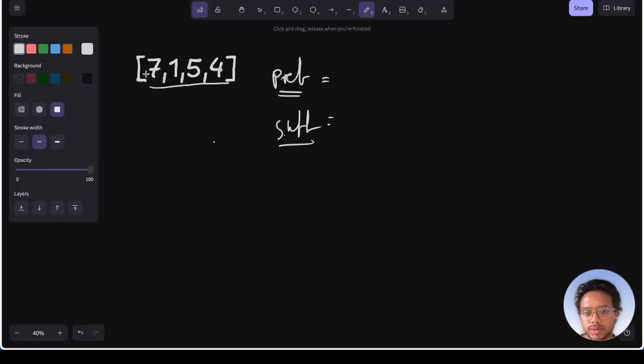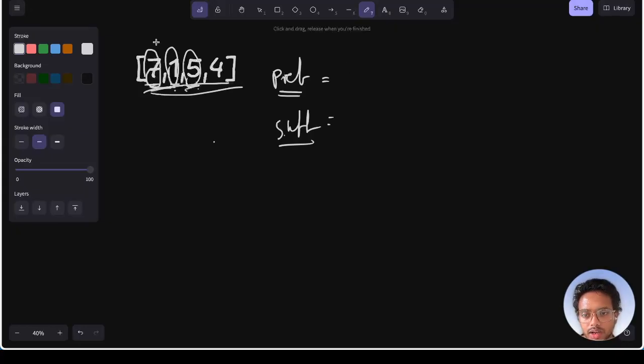And what is a prefix? Usually the first index will be the same, the second index will be the addition of the second value and the first value, the third index will be the addition of the third value and the second value, like this. But here, what I can do is take all the minimum numbers.